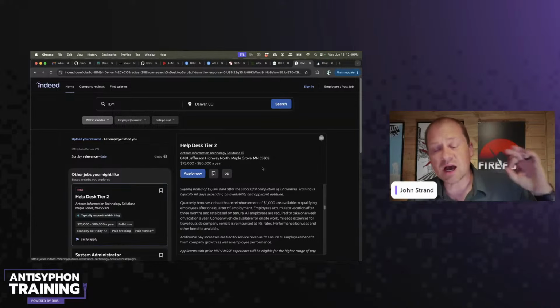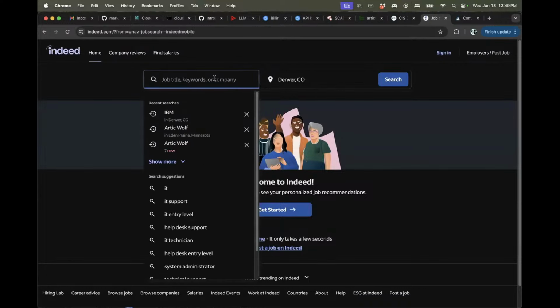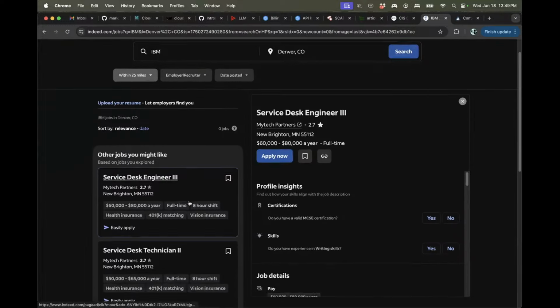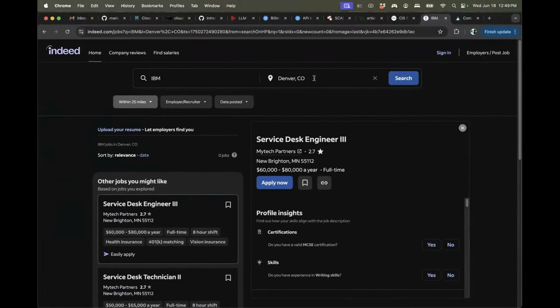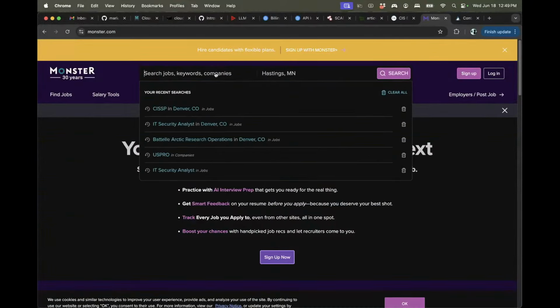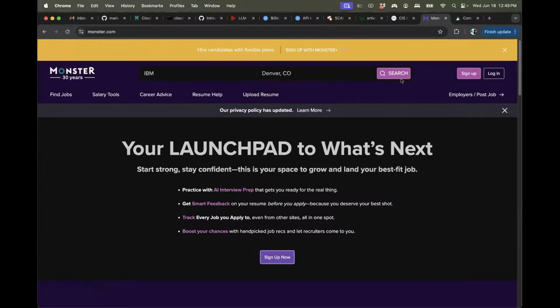So what you should do is look at other jobs that organization has, right? So I'm going to try to just redo my Indeed filter here. Let's do IBM in Denver, Colorado. Boy, it just wants to bring me right back to my location. I don't know why. I think Indeed is broken. Let's go to monster.com because they're still a thing, right? So let's go IBM in Denver. Here we go. Do a search.